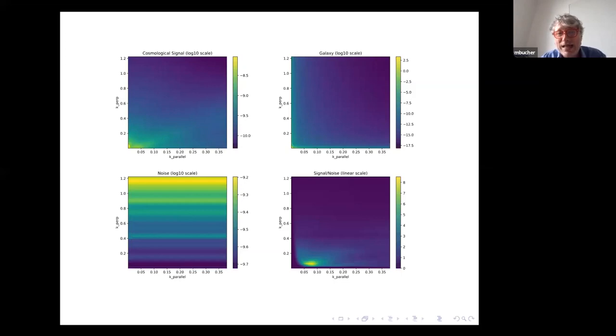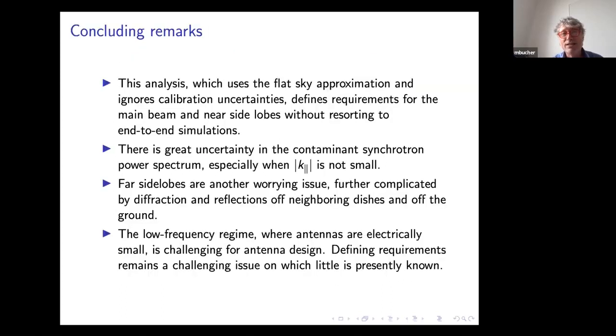And this is sort of independent of the rest of the system. Maybe not completely, because the noise level does come in. I mean, if modes are too noisy because of the instrument, then they just don't get counted as being important. So you might get different results for different noise levels for your instrument.